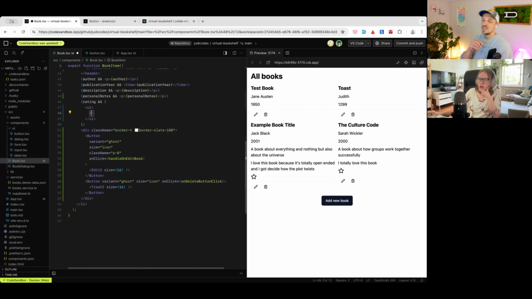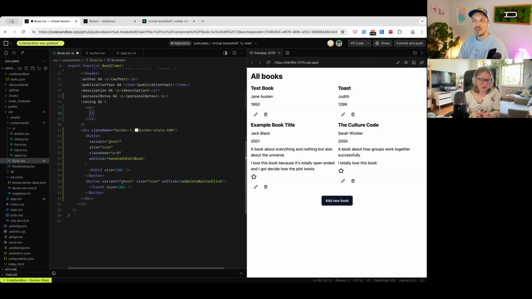But we have to loop anyway, right? How do I do that again? Usually when we do these kinds of things in React, we always have an array, right? Exactly. So if we have a book with a 3-star rating, we kind of want an array containing 1, 2, 3.